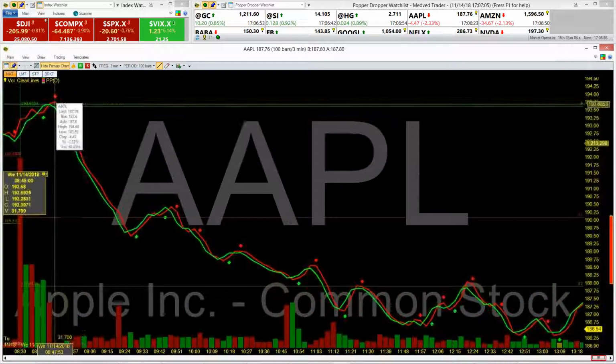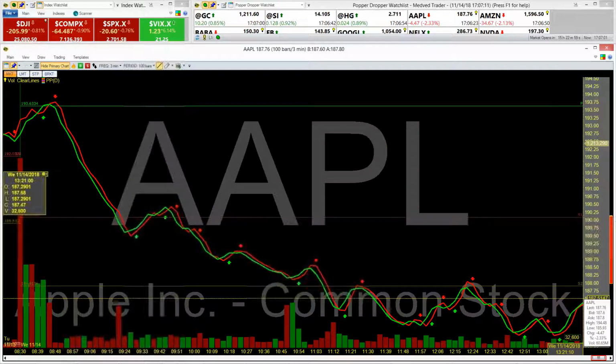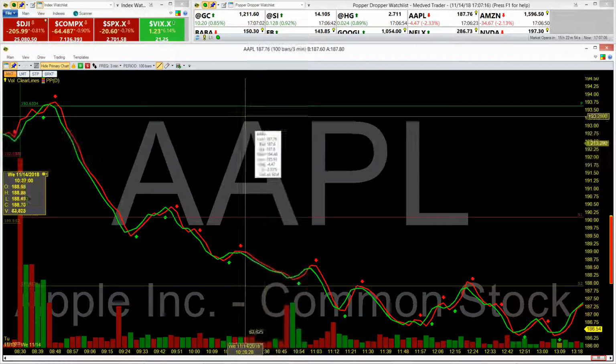Yeah, that was right up here. Right off of that pivot point. That was a beautiful place to get short. So that's another great feature of the software.